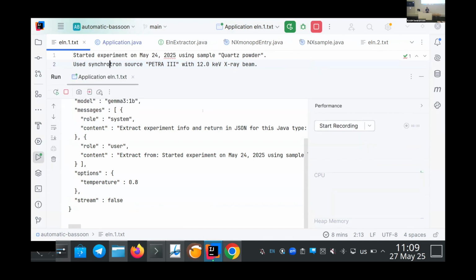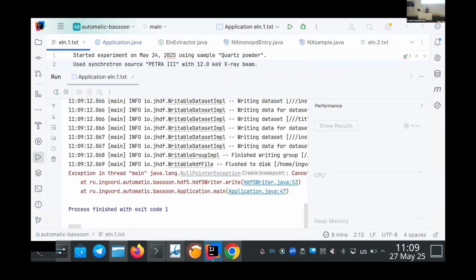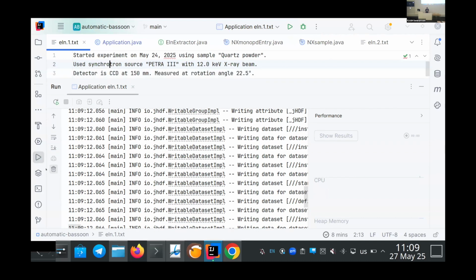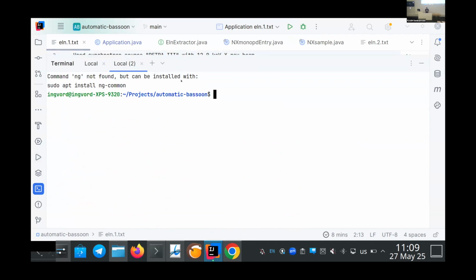And it's kind of unpredictable, so from time to time you might have some errors there, but nevertheless, it wrote something, and we can explore it using, say, h5dump. That was number 1.